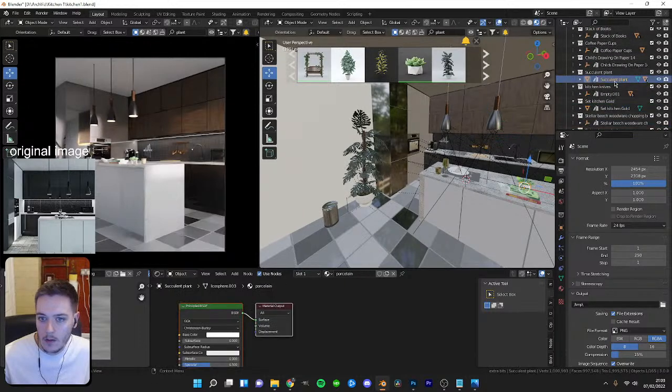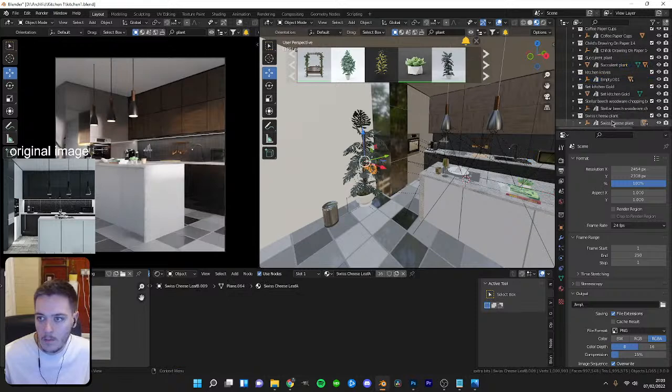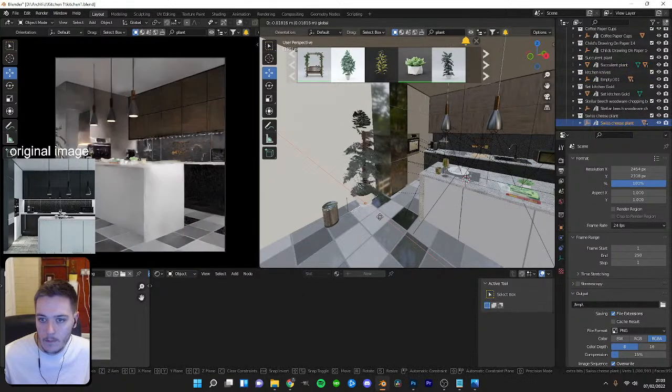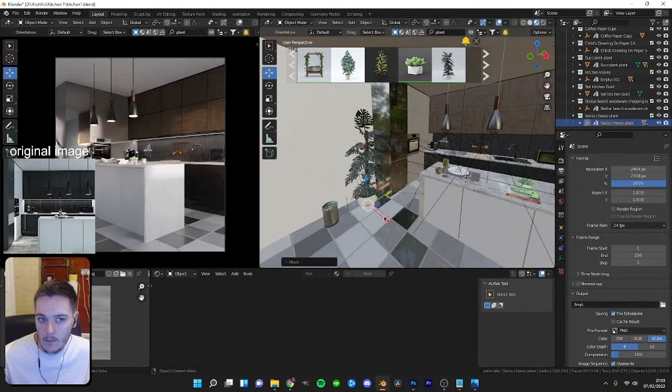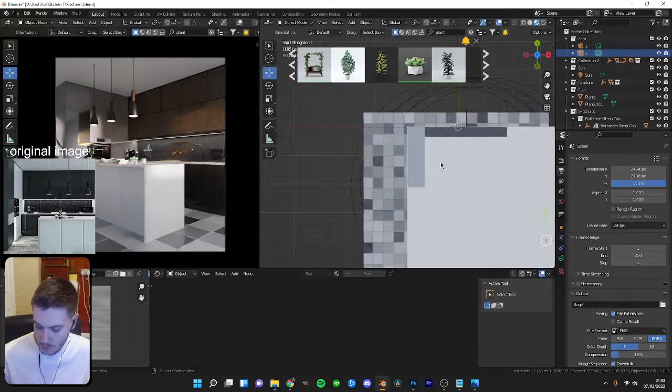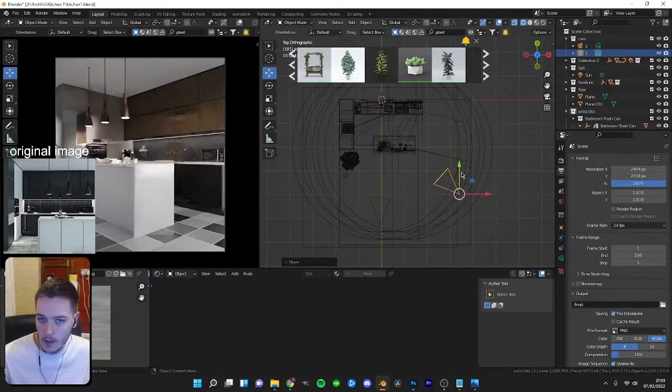Where's it gone? Let's maybe go out a bit so you can see that.